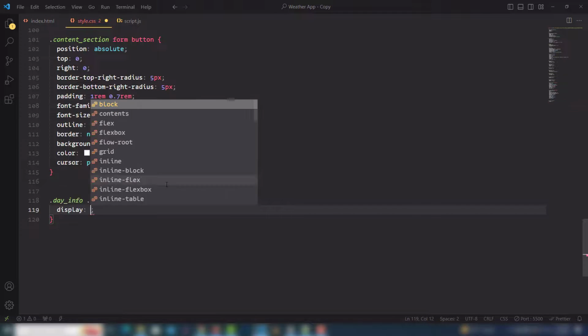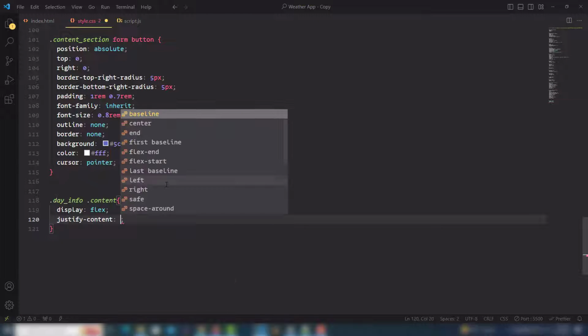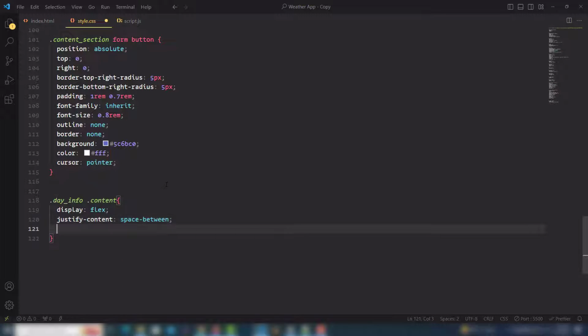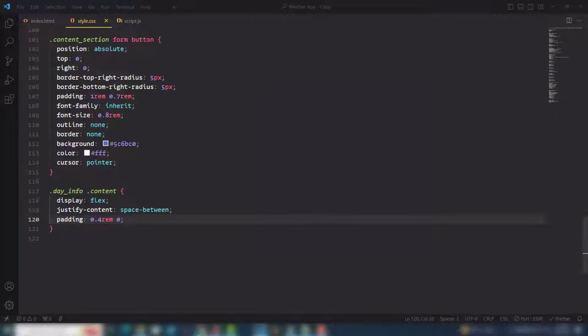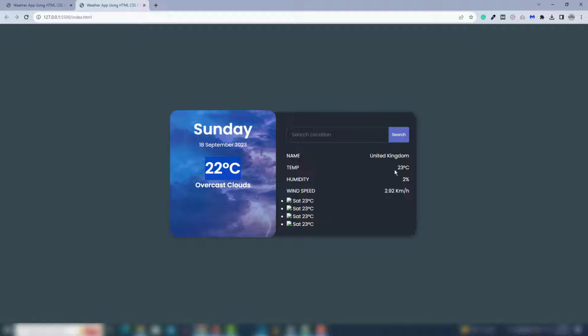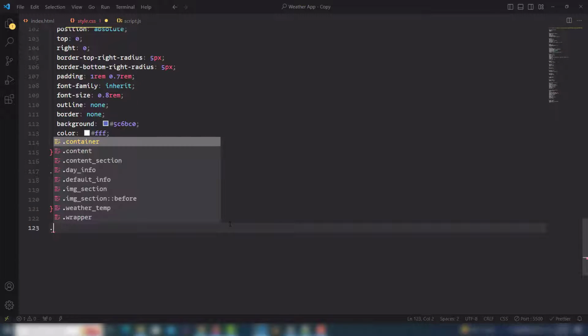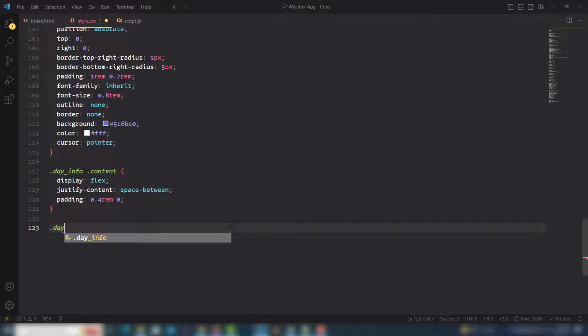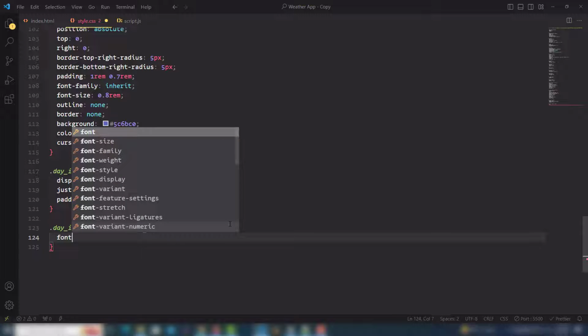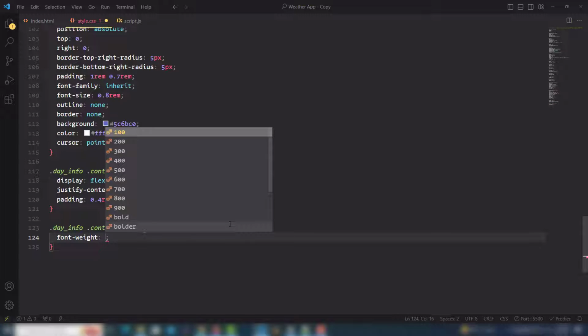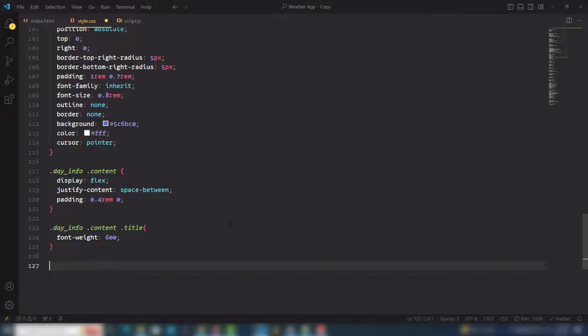So I'm gonna add display flex, justify content space between, and I'm gonna use the padding top and bottom 0.4 rem 0, right? Have a space between content. Right, cool. So let's move on the title, day info dot content and title tag. So I'm gonna use font weight is 800, not 600 is best.